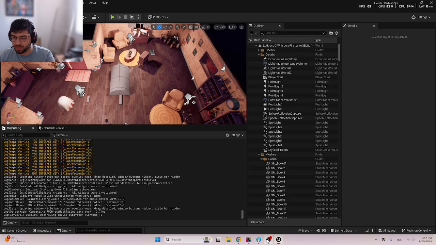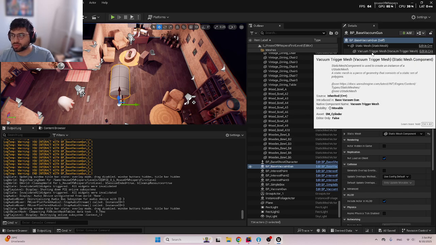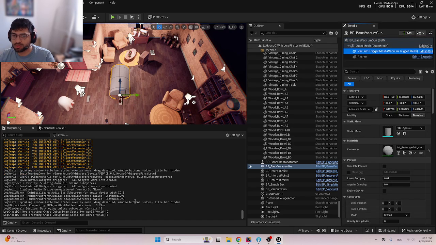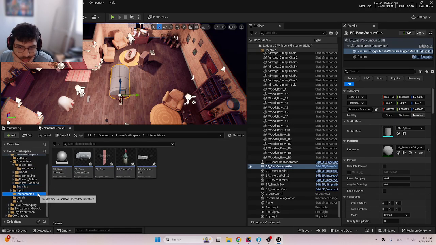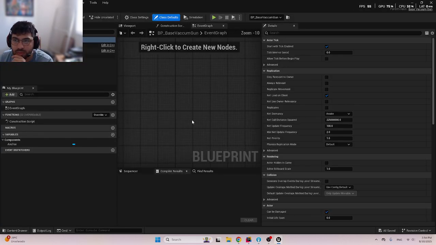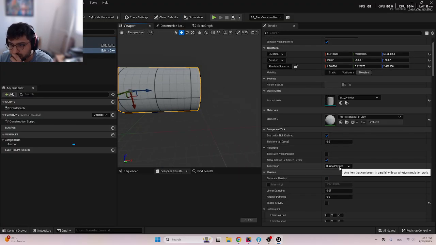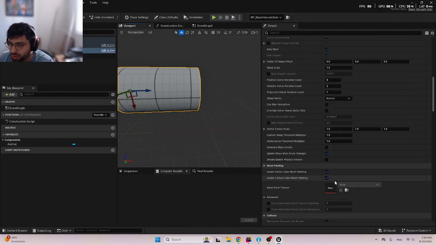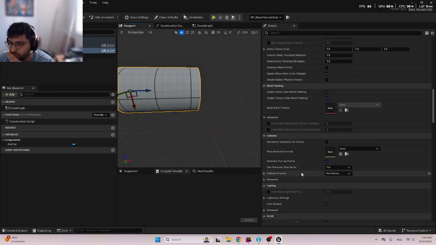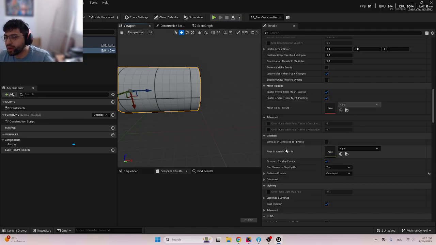Actually not printing anything. Overlap. Yeah, it should be printing at least something. So let's check. During physics, no. Maybe it's because of overlap.